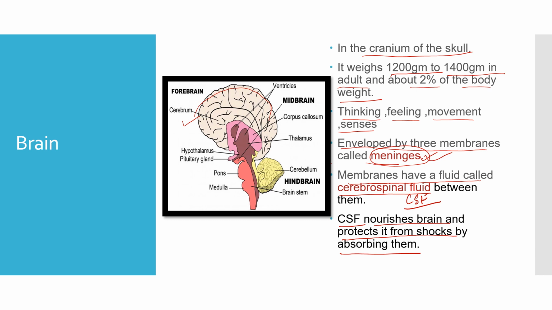Then here is located the cerebellum. This cerebellum is located just behind the cerebrum and it is above the medulla oblongata. So this is the medulla oblongata. The cerebellum is above the medulla oblongata and below the cerebrum. Location wise, the medulla oblongata is always the lowest part of the brain, and it is posterior to the cerebellum.